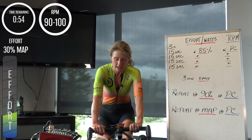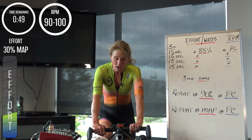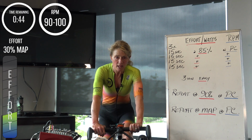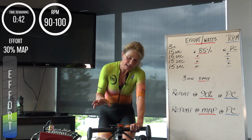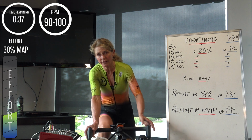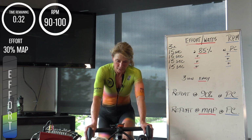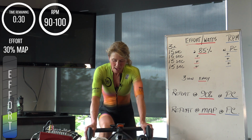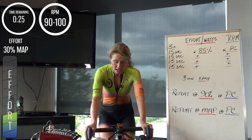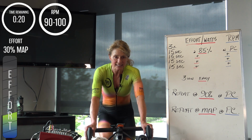So obviously, watching your power go up is an indication you're moving the bicycle more quickly, especially in a controlled environment, which we call indoor cycling. Controlled environment, you don't have the wind, you don't have the terrain. But also, thinking about speed, as I say, really important in achieving your best results in this challenge.